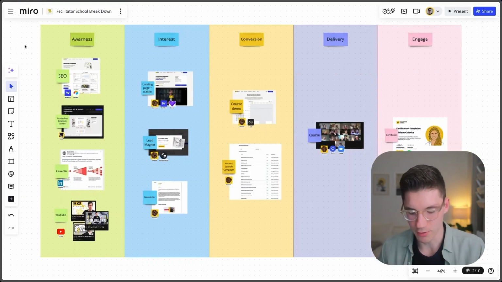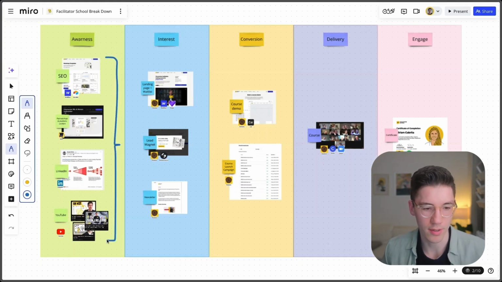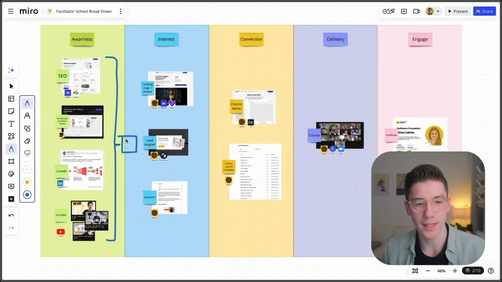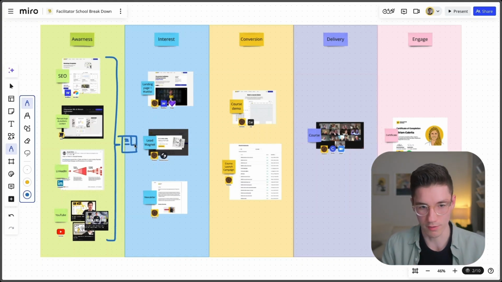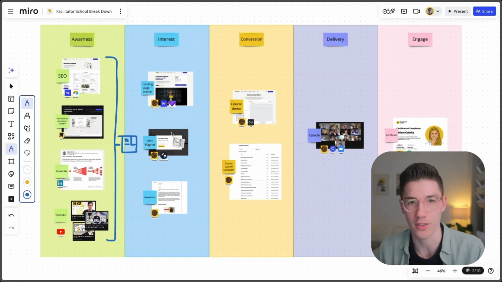And then our simple strategy was to funnel all of that awareness towards our website. Because the website is basically where we could make the best impression about what the Facilitator School is all about, and of course where our course was visible. And we had three main strategies on this website to capture people's interest and to nudge them towards the next stages in the customer journey.